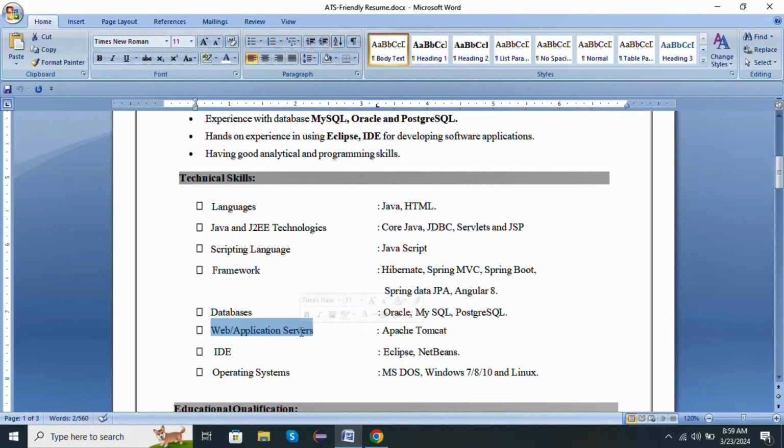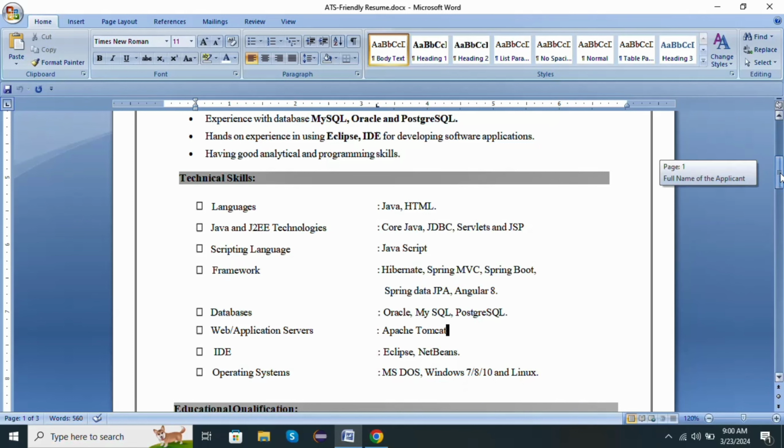Web and application server, we are frequently using Apache Tomcat. We have many other web servers as well. IDEs, I am using Eclipse and NetBeans. Operating systems, MS DOS, Windows 7, 8, 10 and Linux.